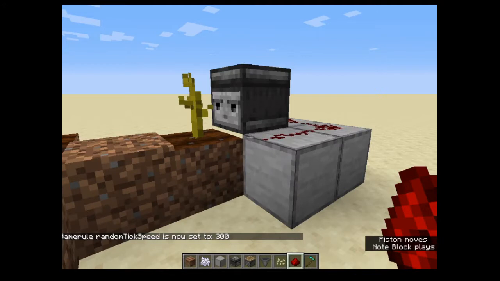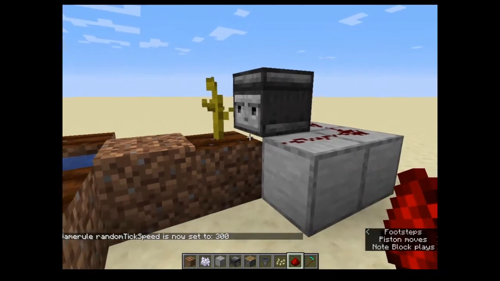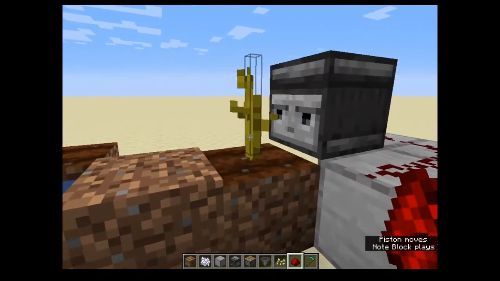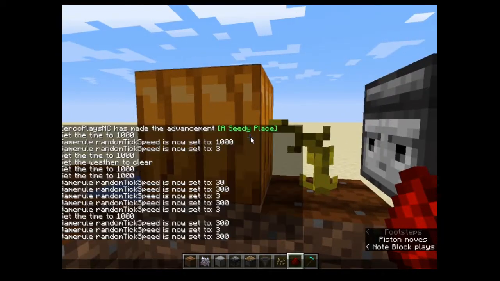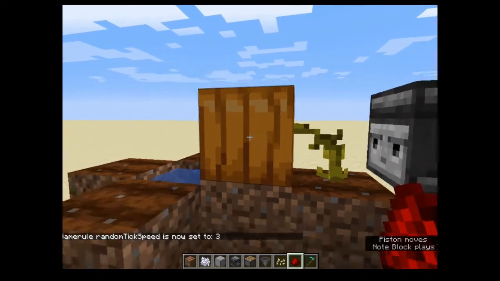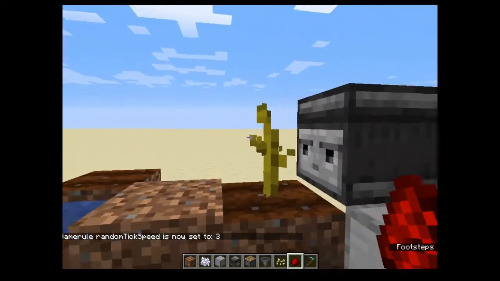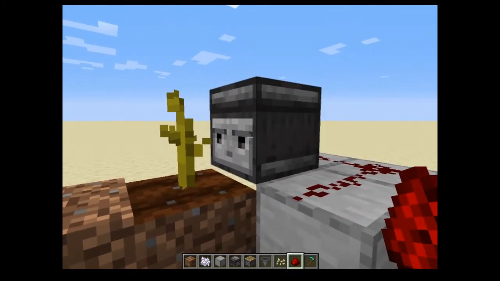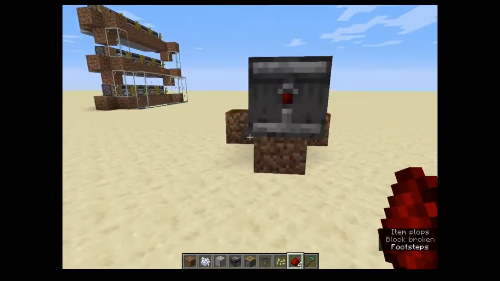So we'll see that again when it grows a pumpkin. Any second now. There we go. Kind of hard to see there because it happens so fast, but every time this pumpkin plant goes from one state to another, it will trigger this observer, and this observer will send a 1-tick pulse.